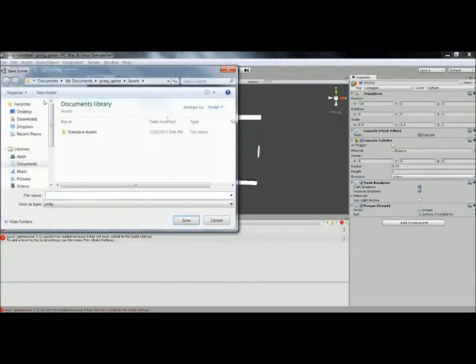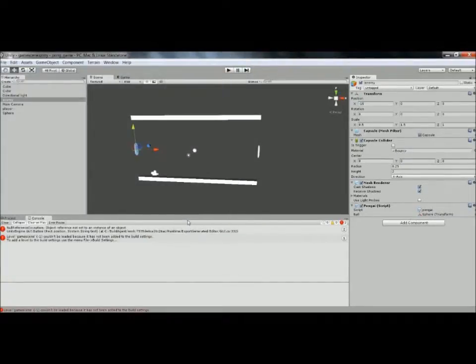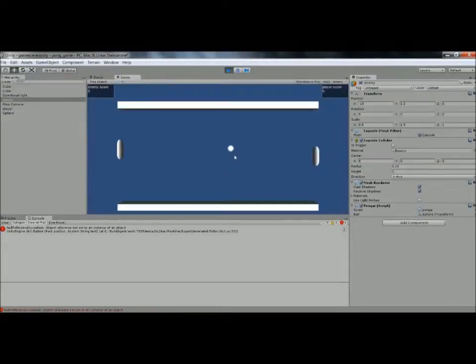So we're going to click on File and click Save Scene, and we're going to name it Game Scene. Pretty creative. Click on Save. And test this out real quick. We're going to lose on purpose to get the game to finish real quick.